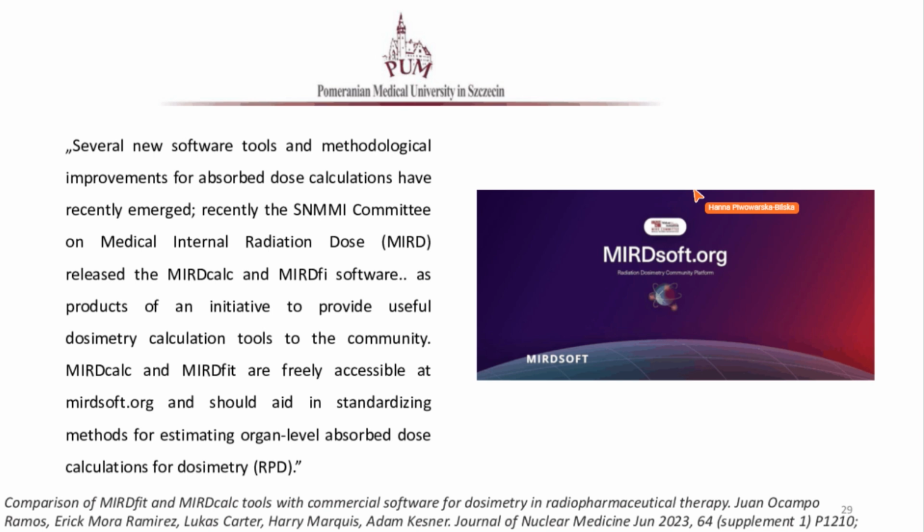Recently, we've seen several new software tools and better methodology to calculate the absorbed dose. Recently, the SNMMI Committee on Medical Internal Radiation Dose released the MIRDcalc and MIRDfit software. These products are an initiative to provide useful dosimetry calculations to physicists.